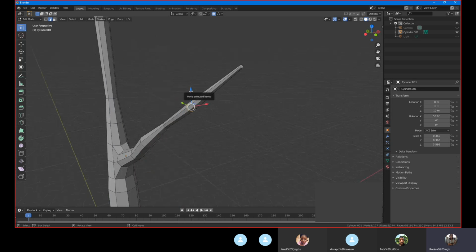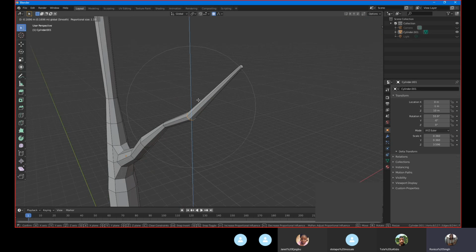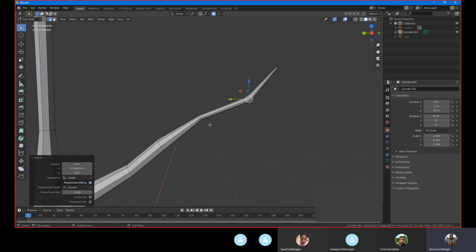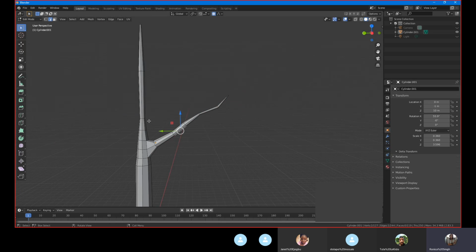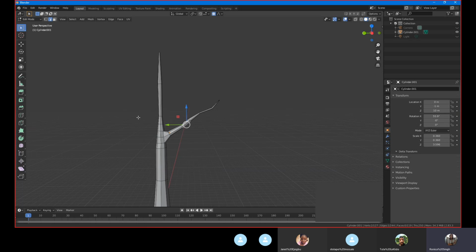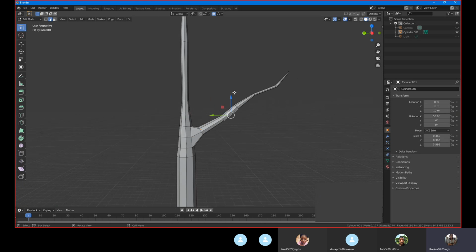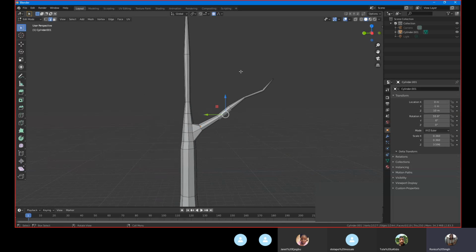And there we go. We have something that looks like a tree, a branch with a tree with no leaves.